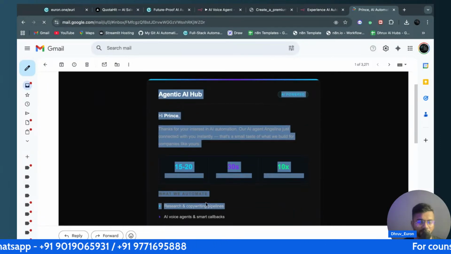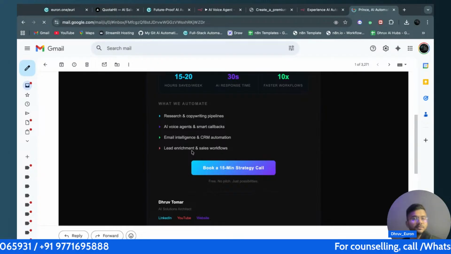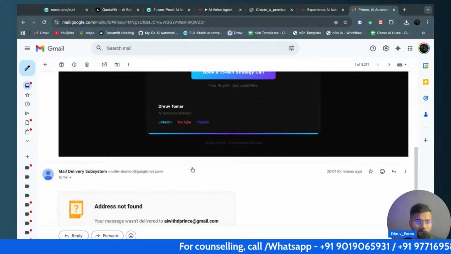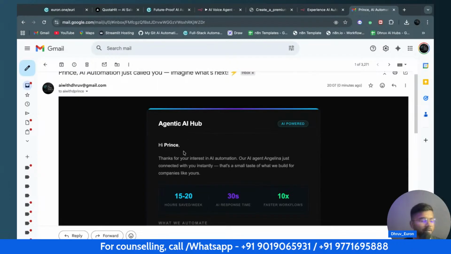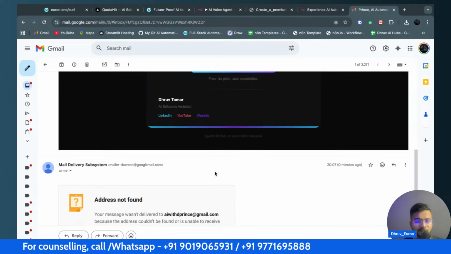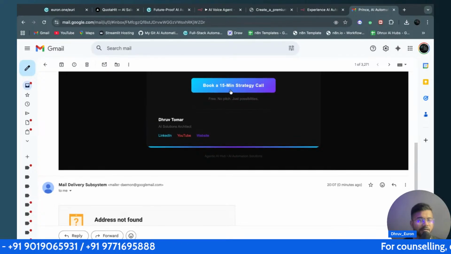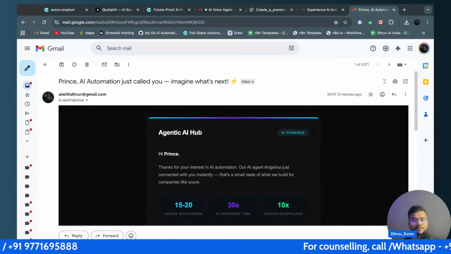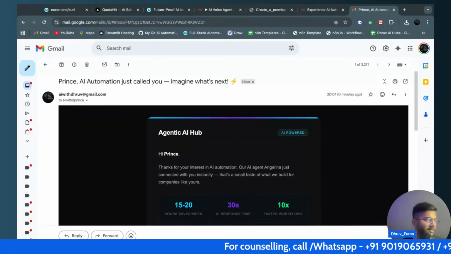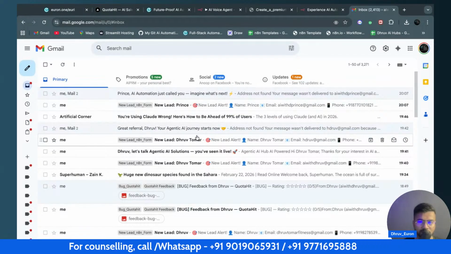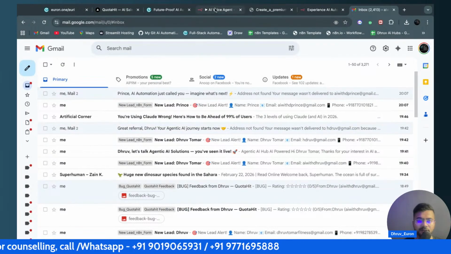If any client is filling that particular form, this kind of interface, this kind of message can be customized properly. And yes, they can click over here as well. So the link is added, each and everything. So much customization can be done in real time, and it can be used at a production level. Fine. So this is what it does.